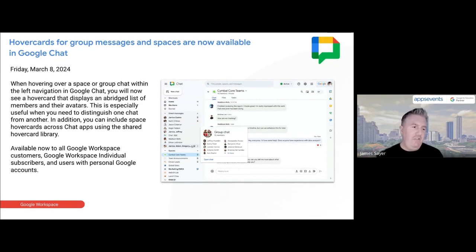Okay, group messages and spaces in Google Chat, they're getting a little update. So now, I'm sure we're all the same, we get into the office in the morning, we open up Gmail, and we see all of the chat messages in those spaces. Well, now you can hover over them and just see who has been recently participating. So without having to open up the chat, you can just see, okay, that could be a conversation I need to be involved in without clicking through to the chat. Just by hovering over, you can see sort of a summary overview of the recent activity in the chat.